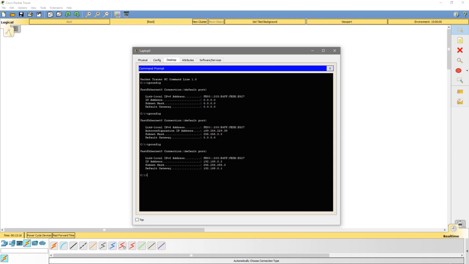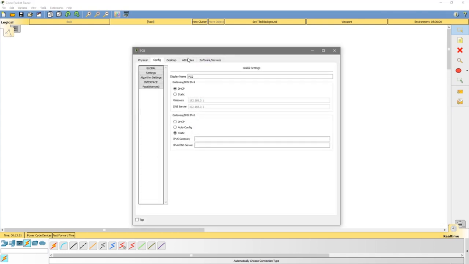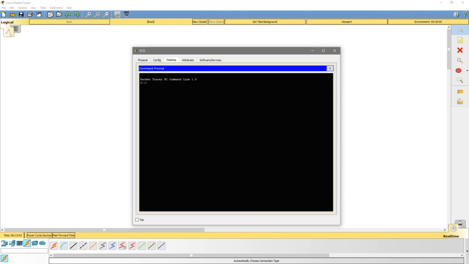Sometimes if it's not working, you do a shut, no shut. Sometimes it's finicky. So this is good experience for you to see me struggle a little bit, even setting these up, and I have experience setting these up. So you could see here, this address type, this 169 is actually called an APIPA. And what that is, it's like a local address if you're getting DHCP, but you're not able to talk out. So a 169 address identifies that. But now you can see we are talking out and we're getting a 192.168.0.2 with the gateway here of 0.1 and then 255s across the board. Okay, and then if we come over here, let's see what IP address it gave us.